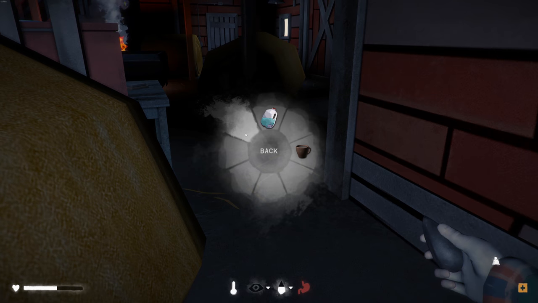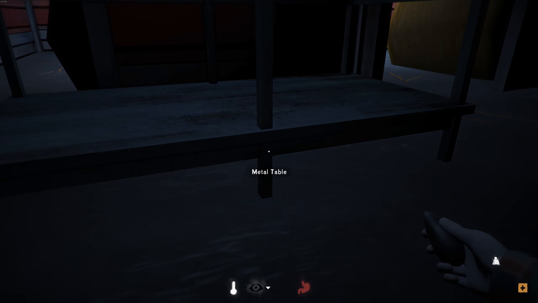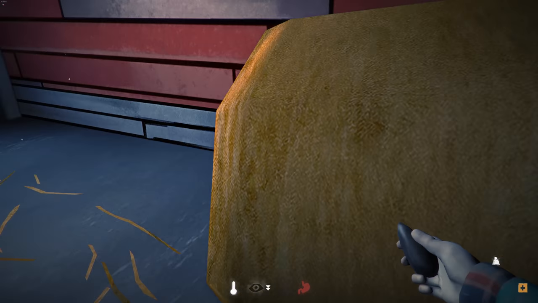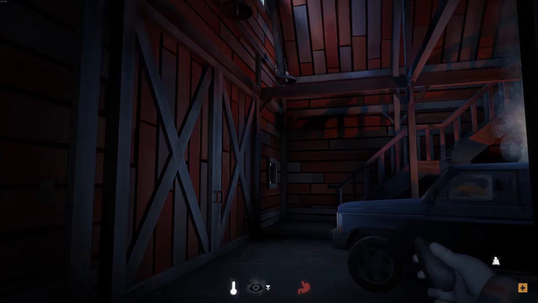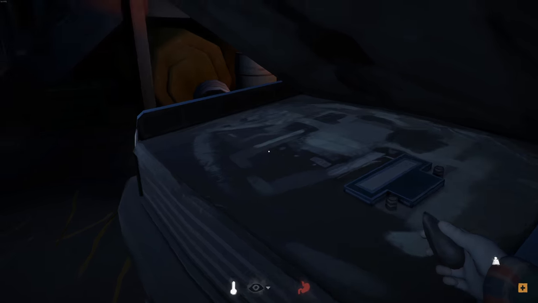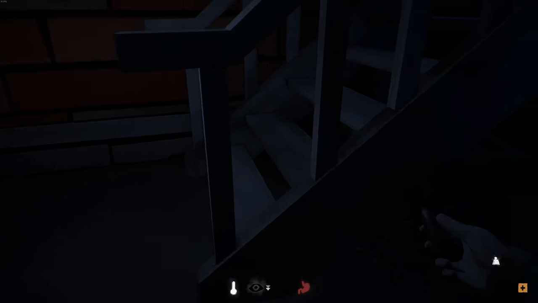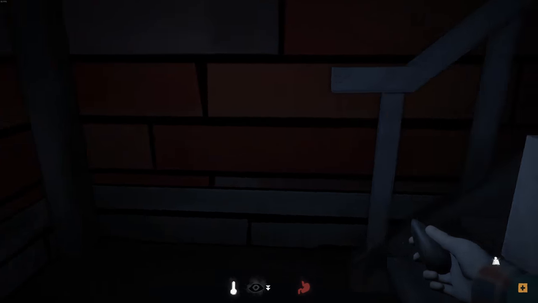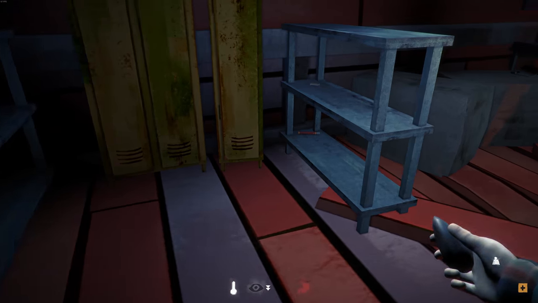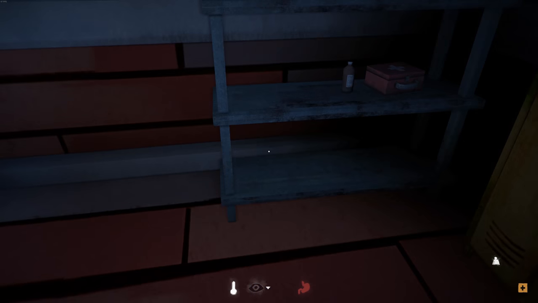Candy bar would be nice. Do we have any soda? We could drink some soda. Nope. Oh, this is not looking good. Man, I'm not sure I can carry much more. Yeah. Maybe upstairs? Open hood. No food in there! Matches, flare, nothing to eat.